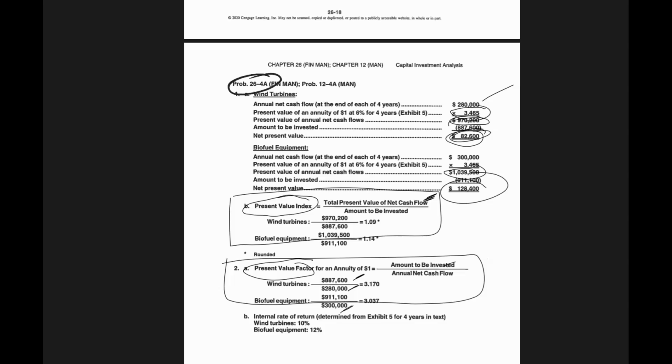So now we have calculated the average rate of return, which uses the operating income, cash payback, using cash flows, the net present value, cash flows, just making sure we understand, do we use the lump sum tables or the annuity tables? The internal rate of return, for which you must calculate the present value factor. We know what that resembles, and then we can ultimately get the exact return that this proposal provides.